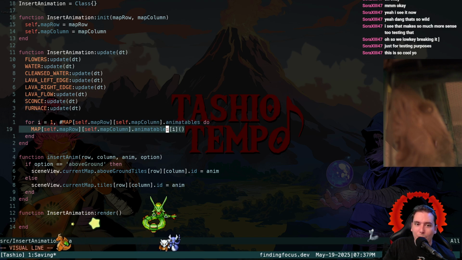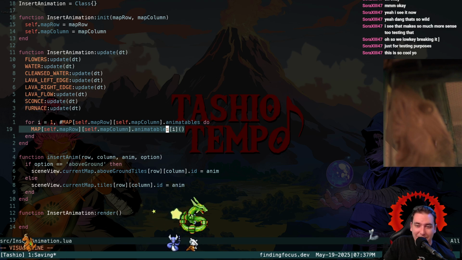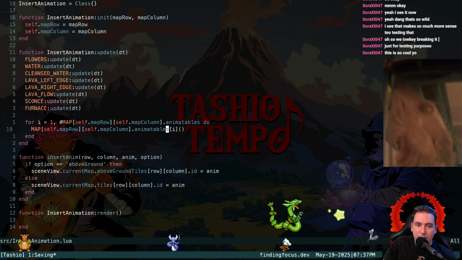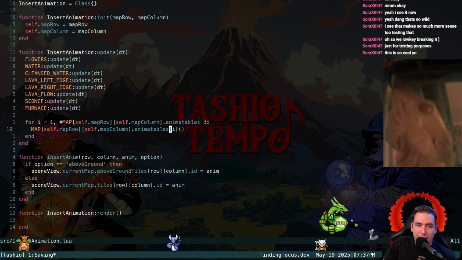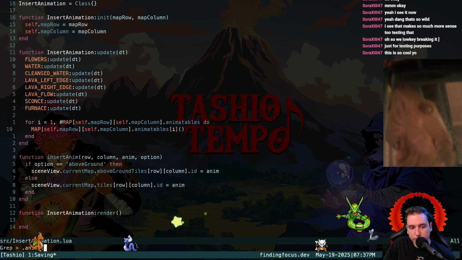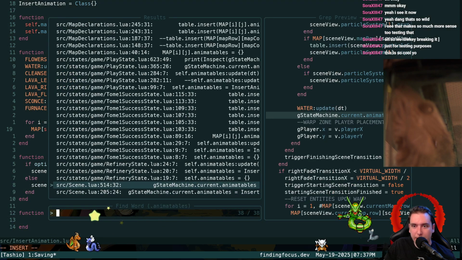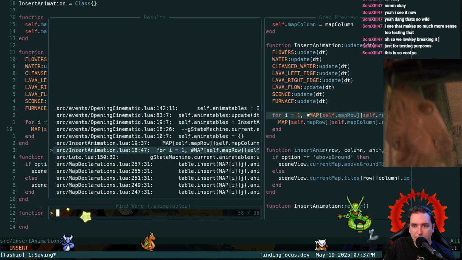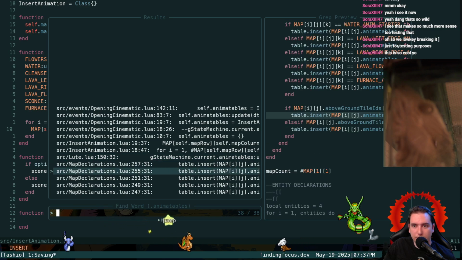Because if we look at what the function is that's in here that does anything, let's go find that, because it's in the dot animatables table. So we'll look for the dot animatables, and I'll show you what's hiding inside. I always forget where it's at.